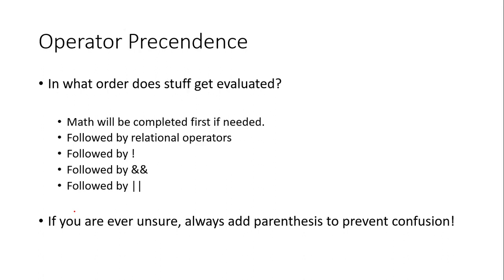Now, there is a precedence in how logical operators are evaluated, kind of like PEMDAS, but without multiplication and division. So math is going to be completed first if needed. So this is your normal multiplication, adding, all that fun jazz. Then you're going to go by your relational operators. So that's your less thans, your greater thans, all those fun jazzes. After that, your nots will go first, followed by your ands, and then followed by your ors. Those are going to give you information of what's going to happen for each of those. Sometimes if you are ever unsure and you want to put parentheses to prevent confusion, go ahead.